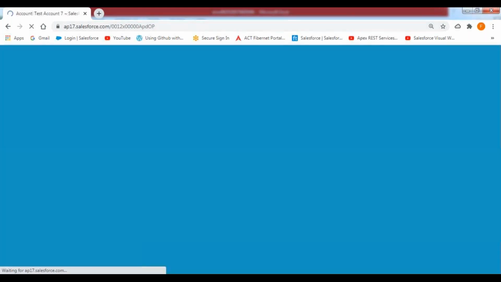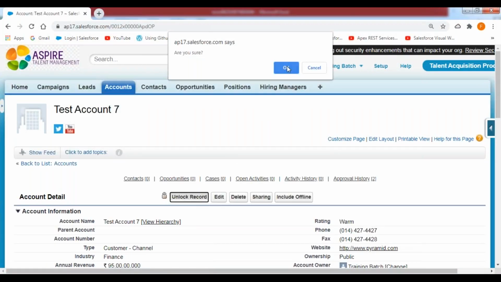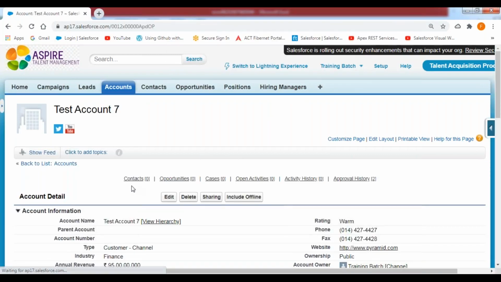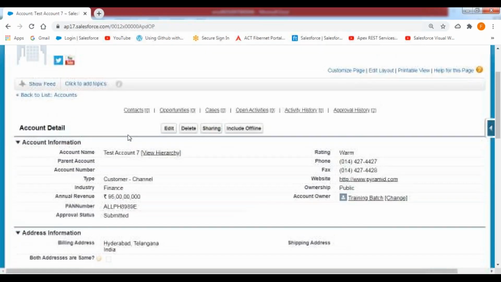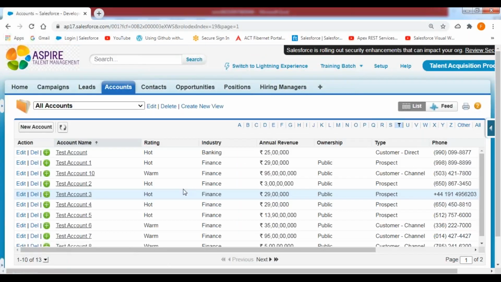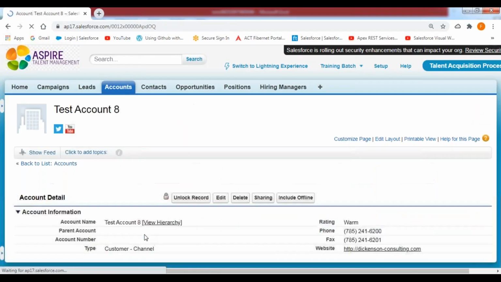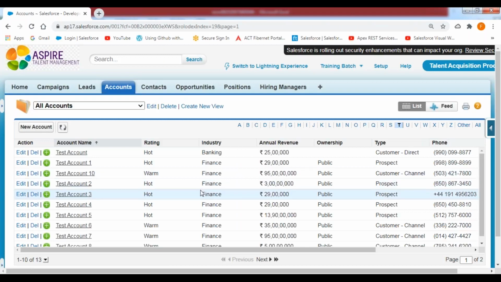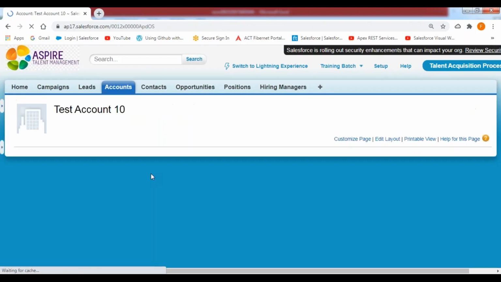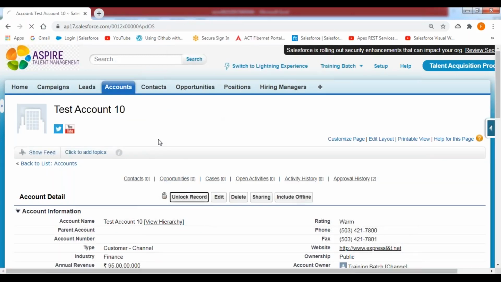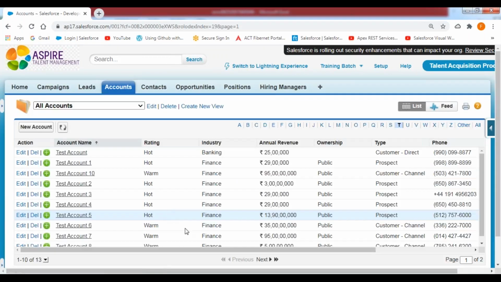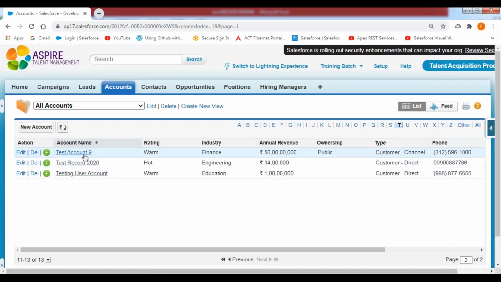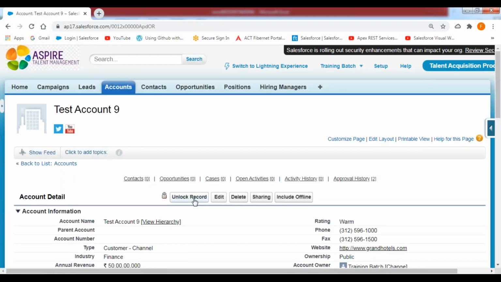And the seventh record also I would like to unlock. And the eighth record. And the tenth record, unlock it. And the ninth record, unlock it.